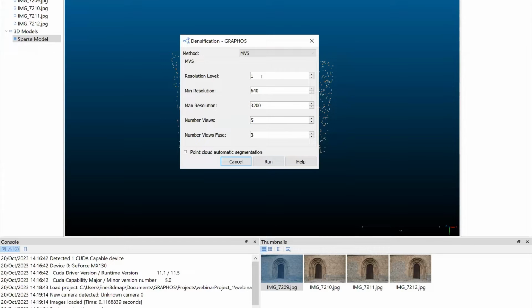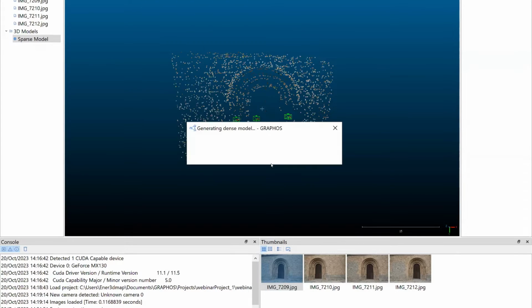well, if you have a lot of images, it's recommended that the resolution level is incremented, 2 or 3 in cases of a lot of images. Let's say if you have between 100 and 1,000 images, let's put 3 here. In my case, I'm going to put 2 just in case it closes, because in some tests I obtained this result, just because I was sharing the screen and we are in Zoom. So let's run.